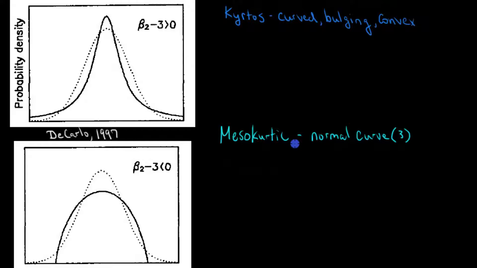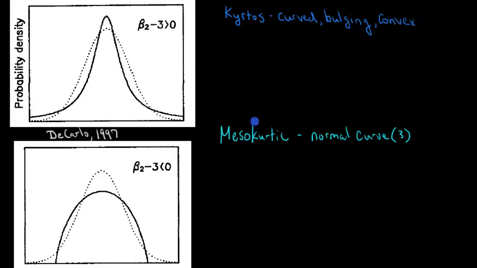What we're going to do to make this our point of comparison is calculate what we call the excess kurtosis — we want to see how much a distribution differs from three. So when we look at the formula, we calculate the kurtosis and then subtract three from it in order to make a comparison to a normal distribution. We have two ways we can vary: we could have more kurtosis than a normal distribution, or we could have less kurtosis than a normal distribution.